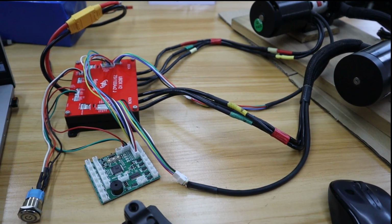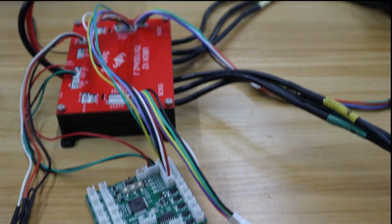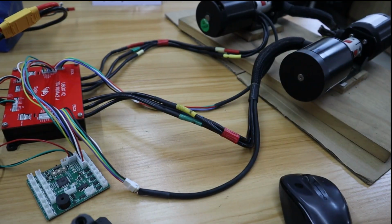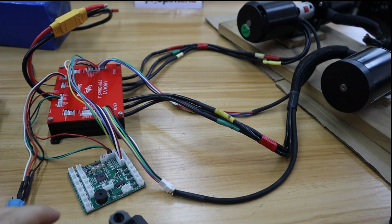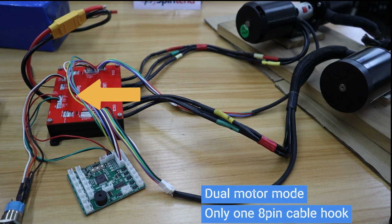We are going to introduce how to use a throttle with the ADC V3 adapter in the VESC application for a scooter. Check the wiring first, and it's for dual motor mode. In this video, we will take Spiny 2 as an example, and it's the same way for other throttles.